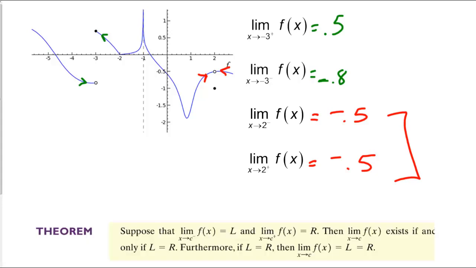There's a theorem that goes along with this. Suppose that you take the limit as x approaches a constant from the negative side, and it gets you some value L. And the limit as we approach that same constant from the right side is equal to some value R. Then the limit as x approaches that constant value, notice there's no left or right side on this, so this is like the initial limit notation that we first discussed, is going to exist if and only if the right-sided and left-sided limit values are the same.